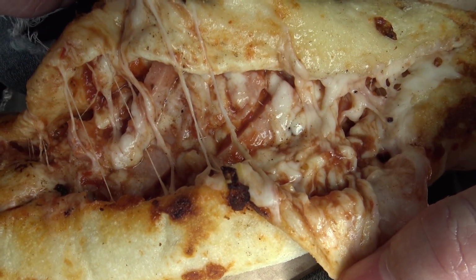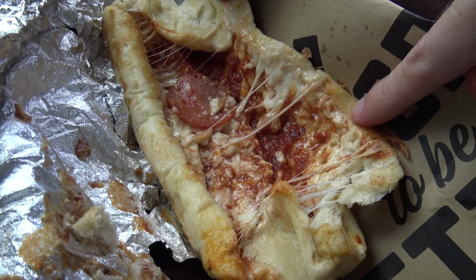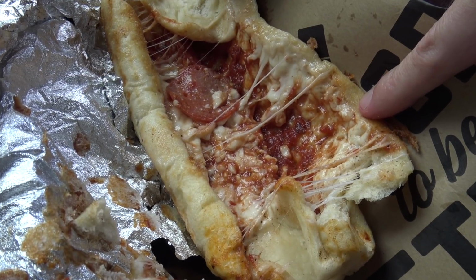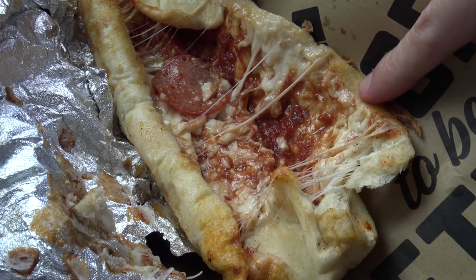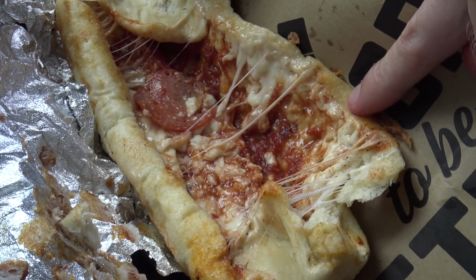As far as the sauce goes, that was nice. The cheese in there, well, I'm guessing there was enough. It doesn't look like anything from the photo, and the amount of pepperoni that was in here. Well, for the price, what do you expect? So for an all-over flavour, all-over taste, all-over everything score out of 10, Scootafox, what would you give it?